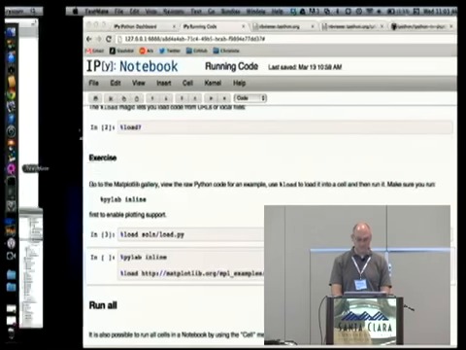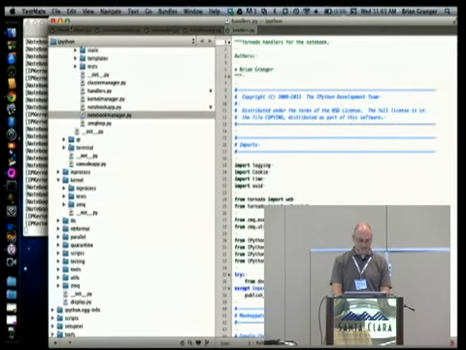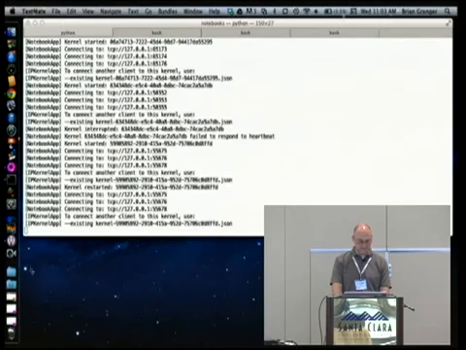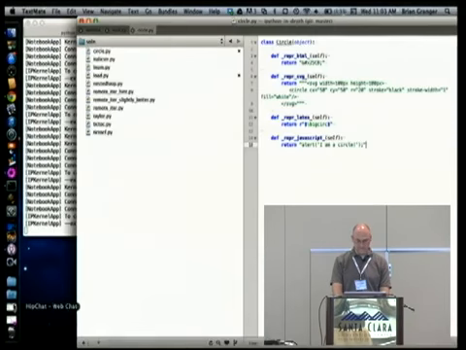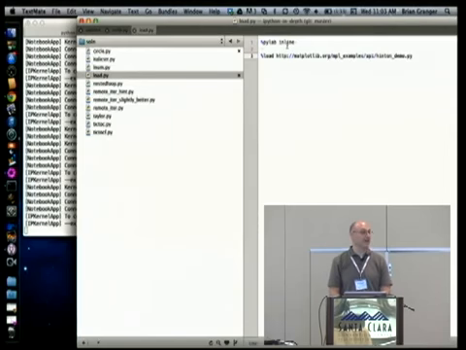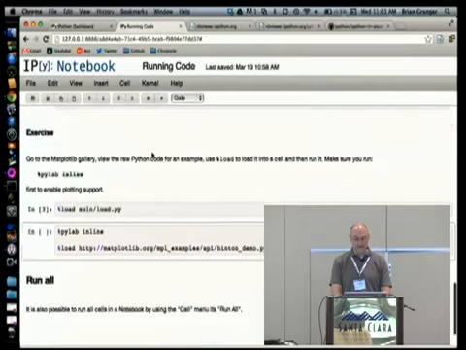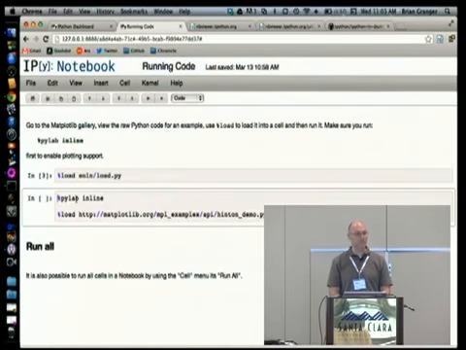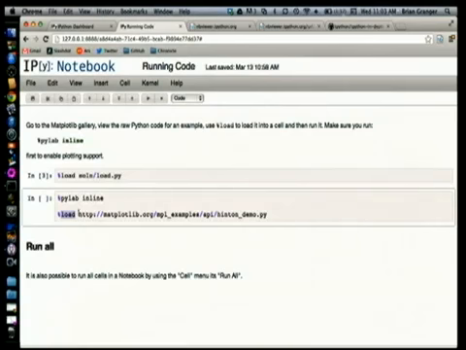If I go over here, let's see if I have this. Yeah. So for example, here are those files. Load.py just has that code. So you can actually store Python code on the file system and load it in that way. But notice the code that I'm about to run also uses the load magic, but it pulls an example directly from the matplotlib gallery.